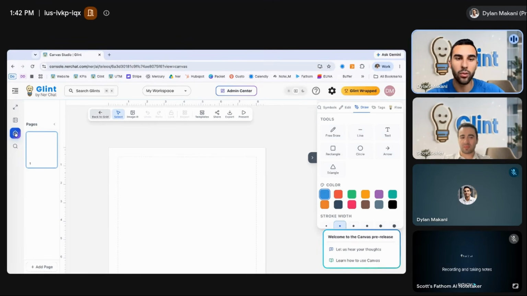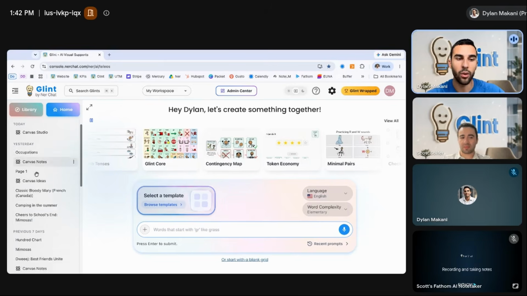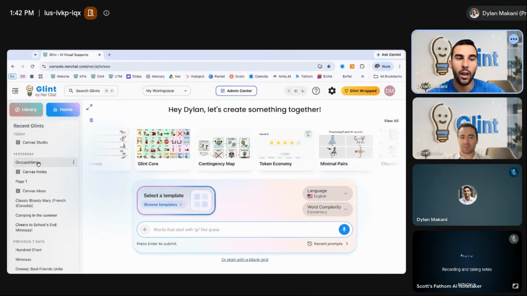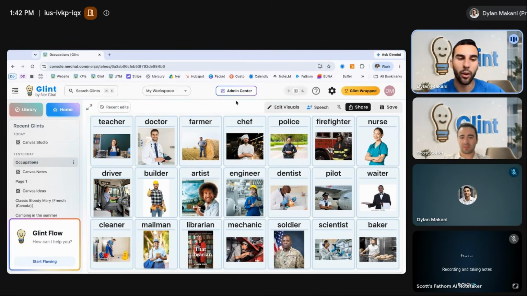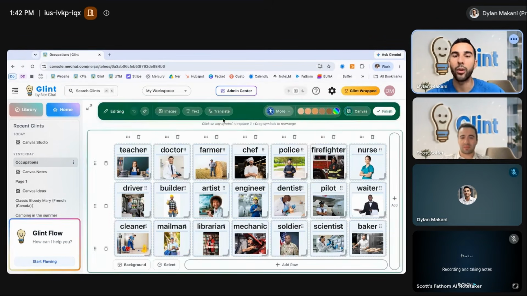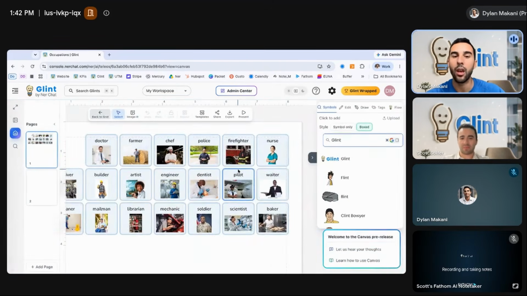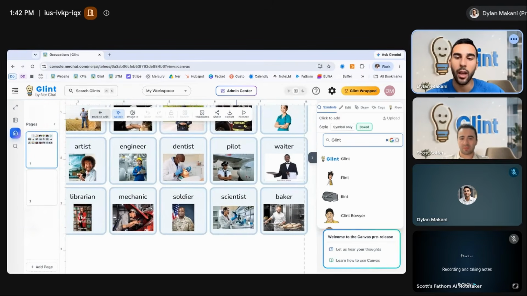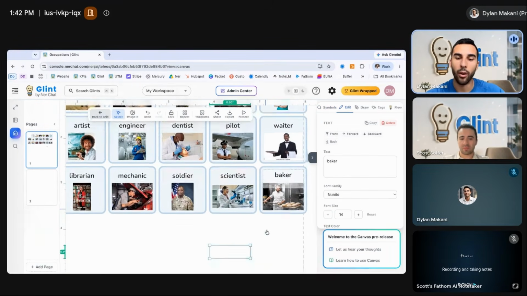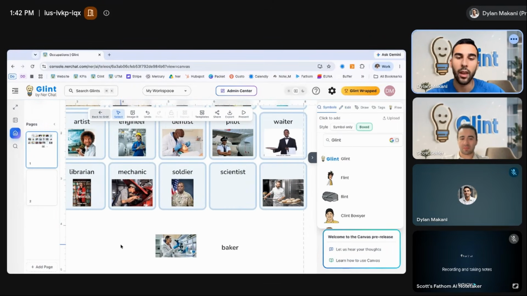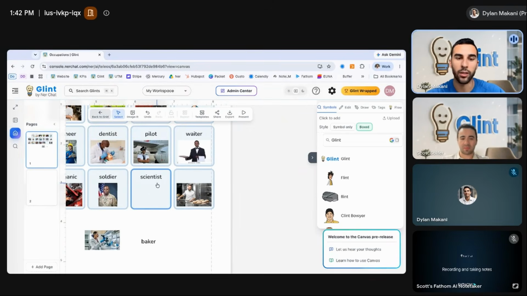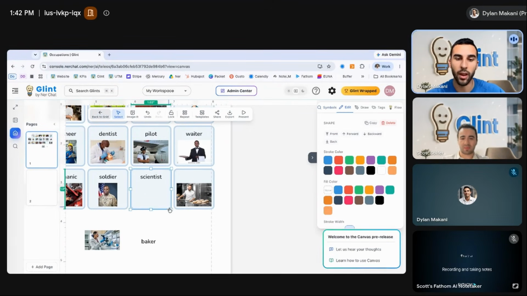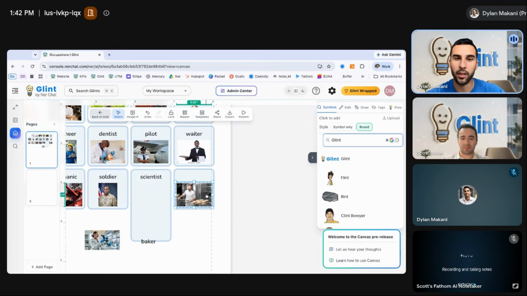The other way to use Glint Canvas is if you go ahead and choose a pre-existing board. We've heard from you that in the past, you want to break the structure of Glint and actually change the way that this looks, right? When you click on Edit Visuals and Canvas, you will now see you can break the structure of a Glint. Go in here, edit things, move them apart, move them around, and go ahead to work this as you need, changing sizes, right?